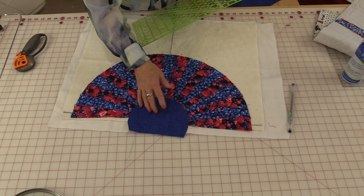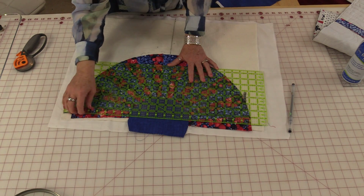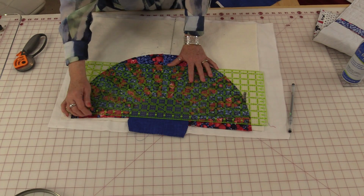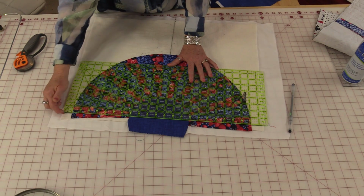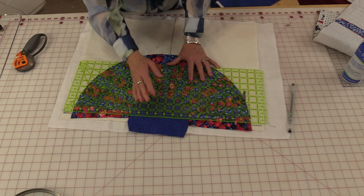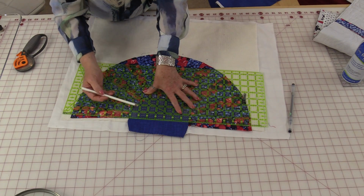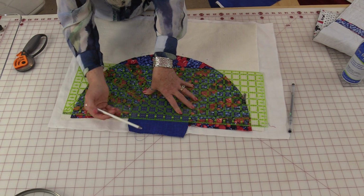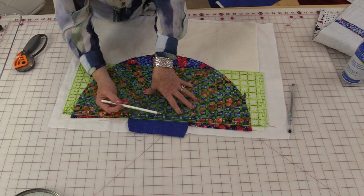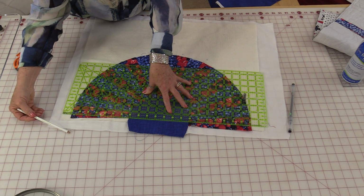Once this is stitched on, the placemat is done, all except the binding. And to square it up, you're going to want to make it nice and flat on one side. But before I trim this off, I want to stitch it on the machine, and that's going to just secure it for me. So what I'm going to do, instead of cutting this off to square it up, is draw a line first. I know that is going to be the area that I'm going to cut off.